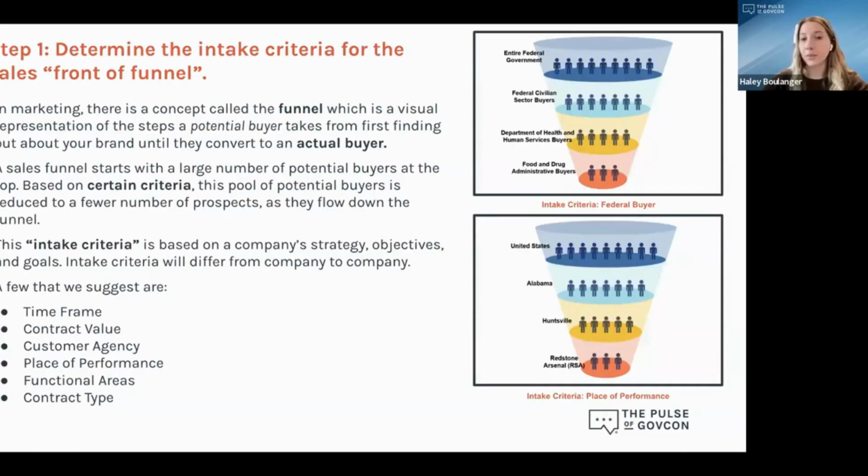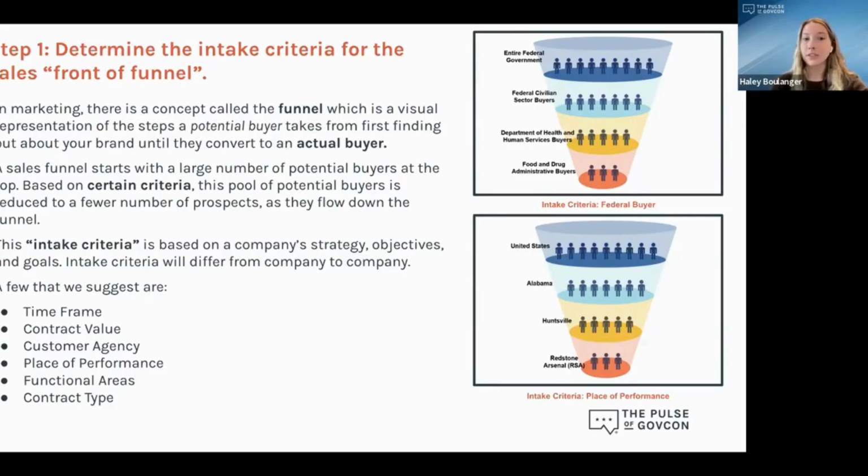And you can do the same thing for place of performance. Like, you want to work within the continental United States. We'd really prefer to work in Alabama. We'd even more prefer to work in Huntsville. And our absolute goal would be Redstone Arsenal, RSA, for you. And again, that's not the end of it. So you could have Redstone as your goal, but you can also be accepting of Huntsville in there. That's just what you prefer to do, but not ruling out anything going along there.